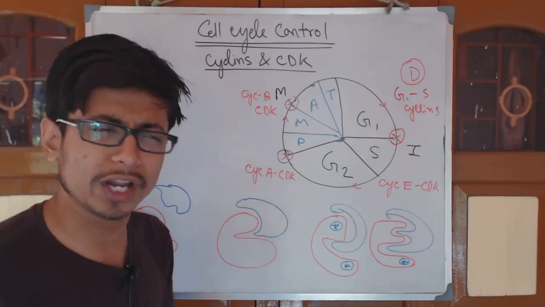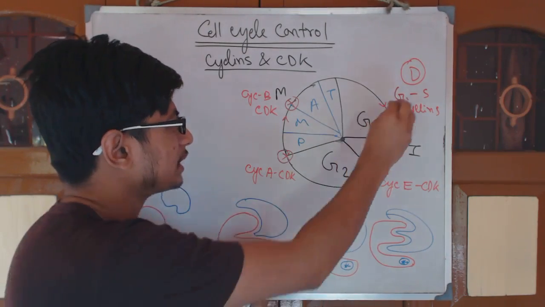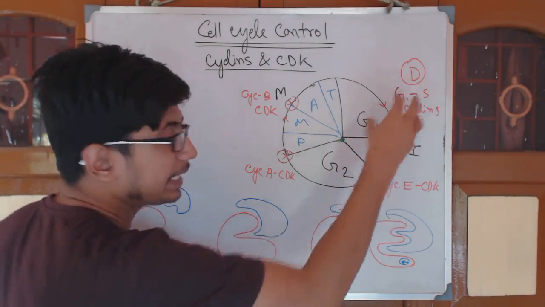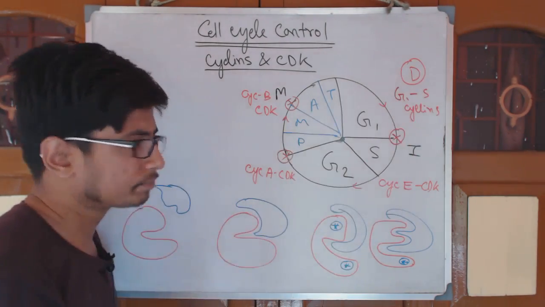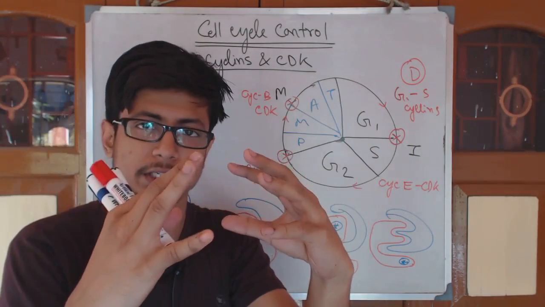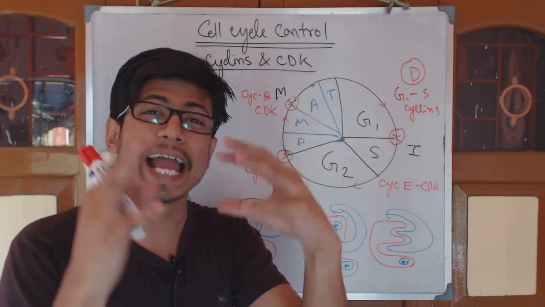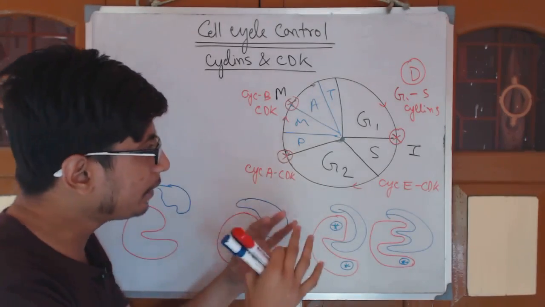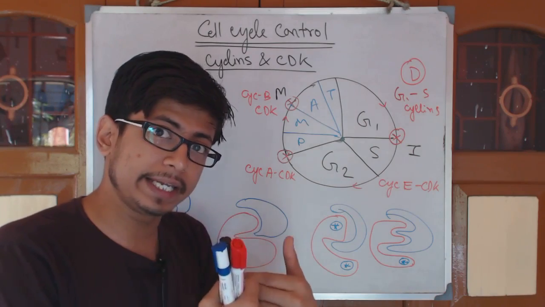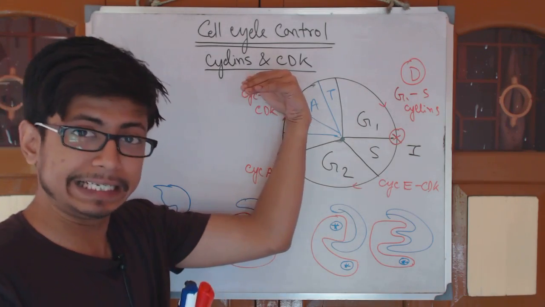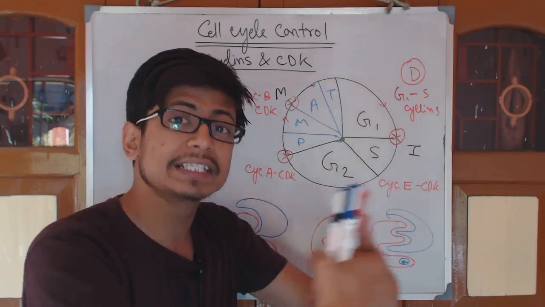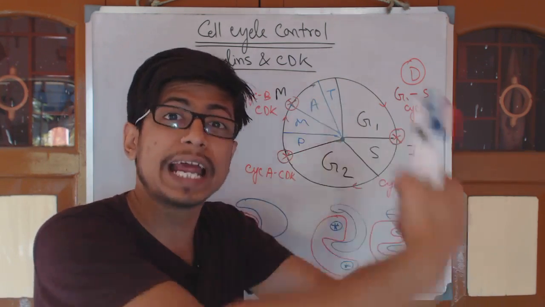These are the names you can also call them, and actually I want to call them that because I don't remember all the tiny details. So the thing is, at the very beginning, the G1S cyclin and CDK partners will pair with each other and become active, and they will go and phosphorylate some target protein. Remember that cyclin dependent kinase will be active upon binding to cyclin, and then the cyclin CDK combination will go and activate some other protein by phosphorylating it.